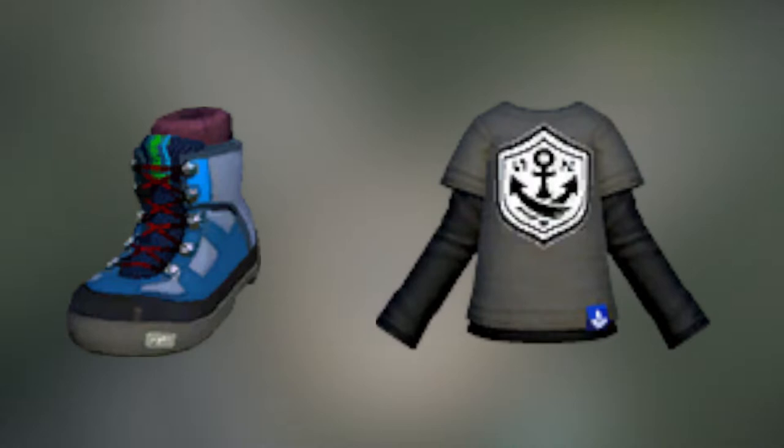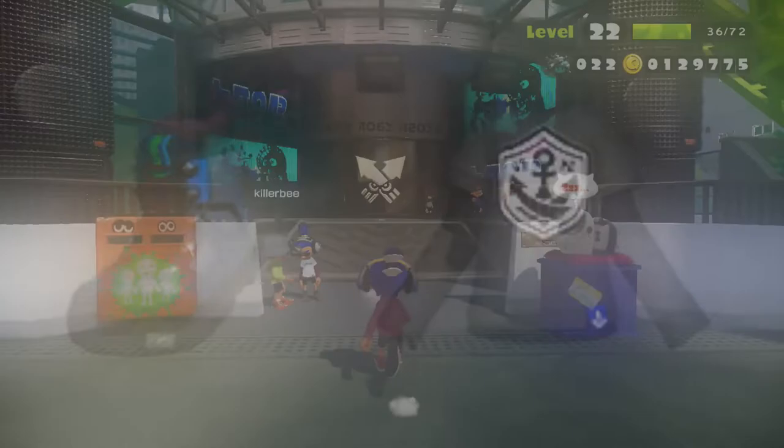Both this layered Anchor LS shirt and these custom trail boots have the same differences. The layered Anchor LS shirt would change from black to maroon, and the custom trail boots would be swapped from black and blue to pink and green. So that's the last of the gear in Splatoon itself, but we're not done with talking about unused gear just yet.